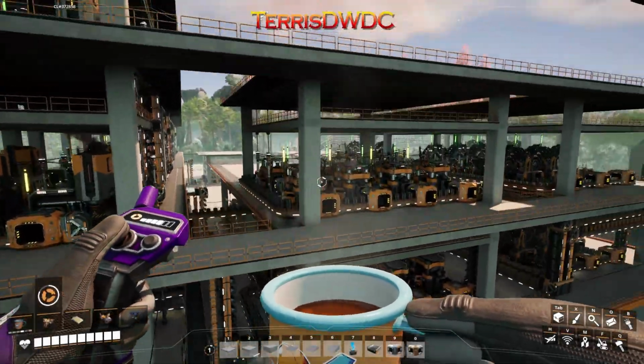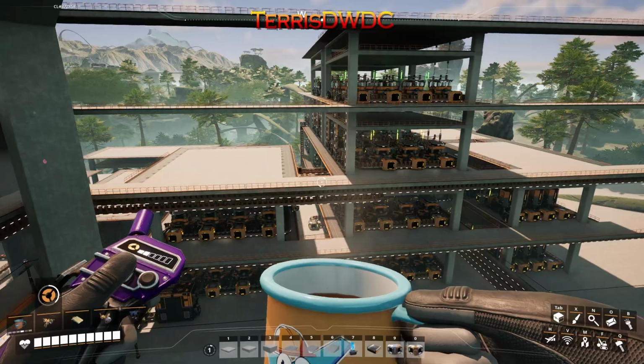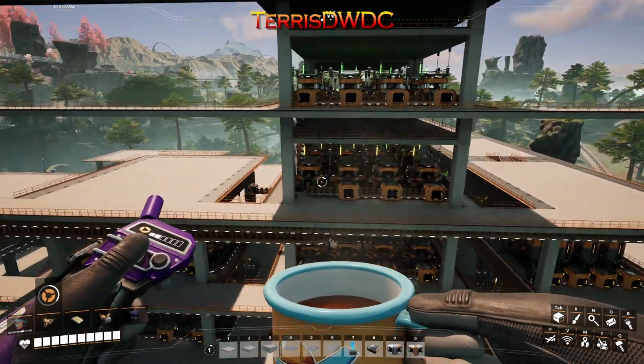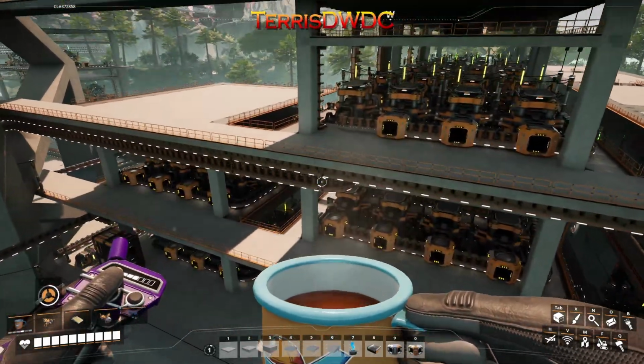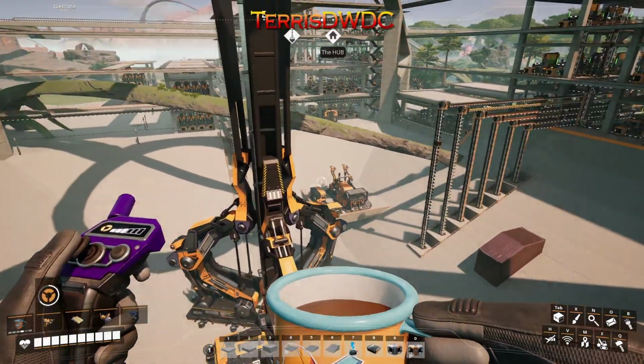Welcome back to another episode of Satisfactory 1.0, and in this episode we are going to dive into our Tier 8 milestones. So sit back, relax, and let's jump into it.